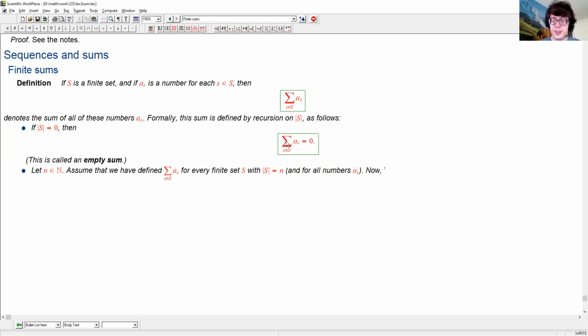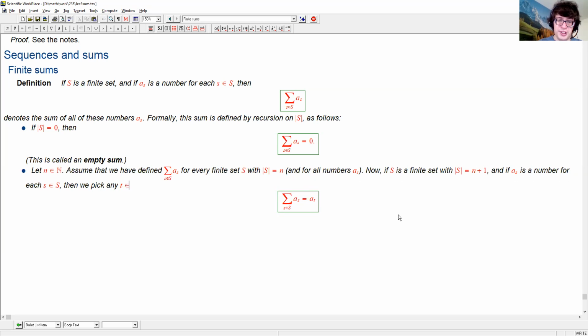Now let's define it for sets of size n plus 1. So if S is such a set, and if a_s are numbers, then how do we define it? We pick any element t in S. We can do it because the size of the set is at least 1, and therefore the set is non-empty. And we set this here.